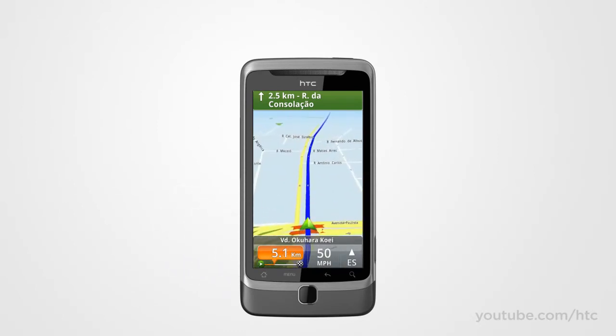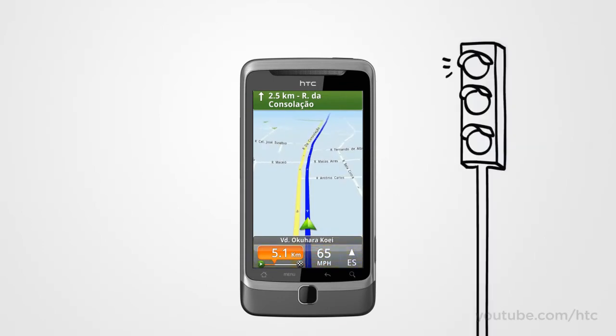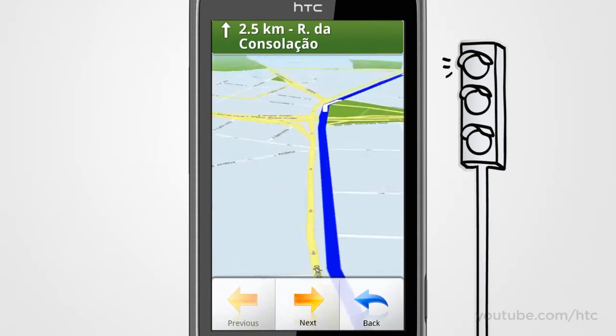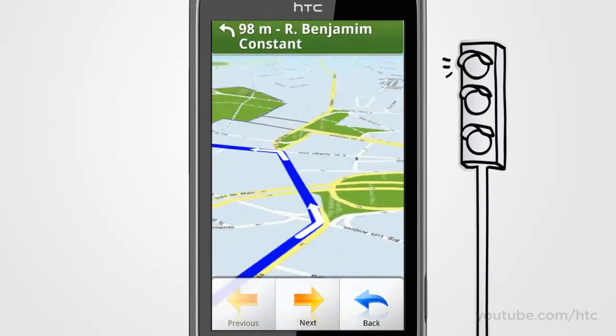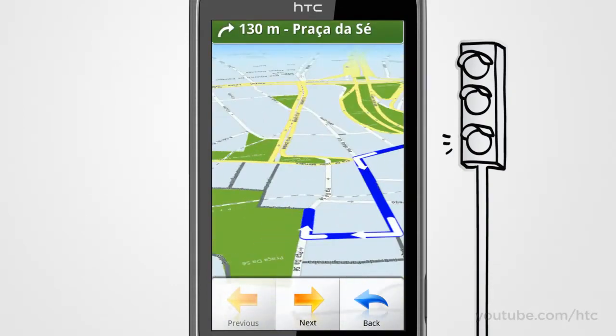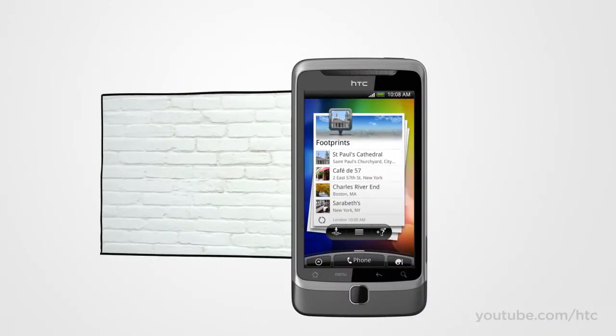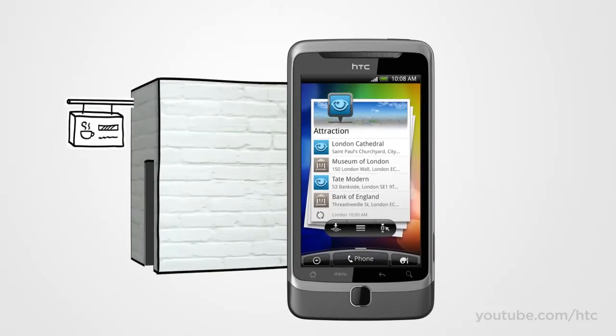Also, when you're stopped at a red light, the temptation to peek at the rest of your trip is probably driving you crazy. Now you can take a virtual helicopter tour of the rest of your trip while you wait for the light to change. With Locations, you're not only aware of what you can see around you, you're also in the know about what's around the corner or one street over. So if you're into coffee, you can always be informed of the nearest café, and if you're into pubs, you can always be aware of the nearest place to grab a pint. You choose what you want to know and we help you find the place to go.